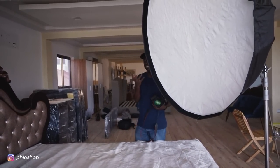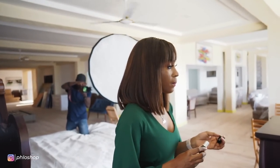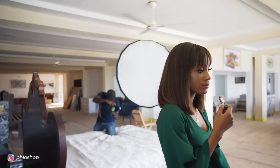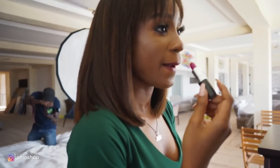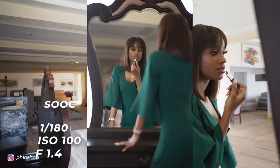I want you to turn and find the frame, then pretend as if you're applying the makeup — applying it like a boss chick, someone who doesn't care about anybody in the world, and when you step out with this lipstick on your lips you're going to be turning heads. Let me just get the frame. You see how these squints make the eyes almost half closed? That's the look I want — looking into the camera from there. You have to get into character. Chin up and squint — okay.